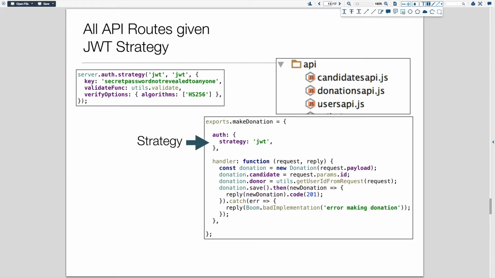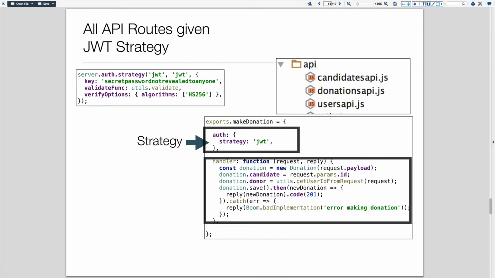So we're not having to worry ourselves in every given API call. We're just turning it on, and if it's turned on, then the handler can remain as was. So there's no real change here. They just proceed as they always did, but they will not even be invoked if there isn't a valid token provided with the request.